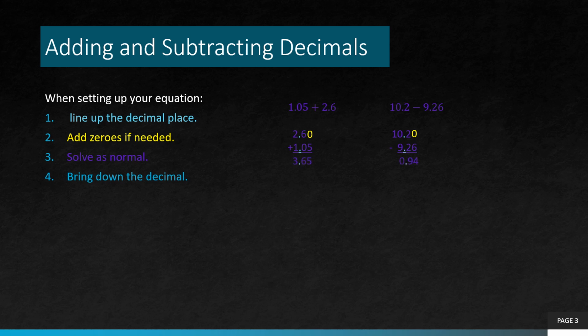Once we do that, we'll then solve our problems, and we'll bring the decimal point down into the correct place so that it's in front of all of the numbers to the right, and all of our ones and tens and all other numbers are on the other side of it.